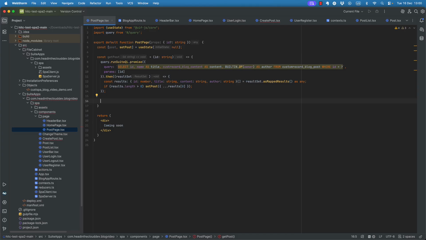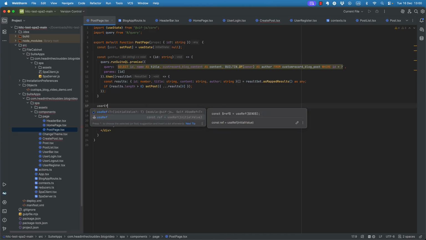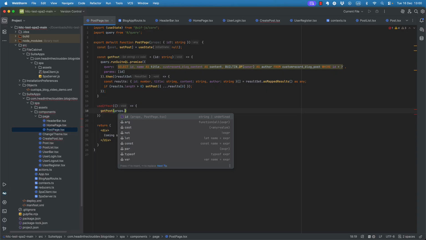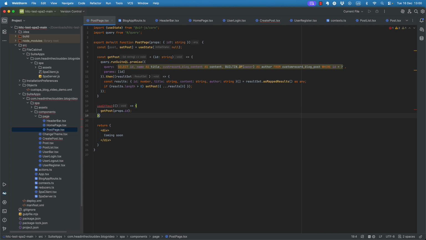Then we're going to use the useEffect hook like we did in the main app to trigger this lookup. Finally, what we're going to show is a go back link along with the post object and a horizontal line.